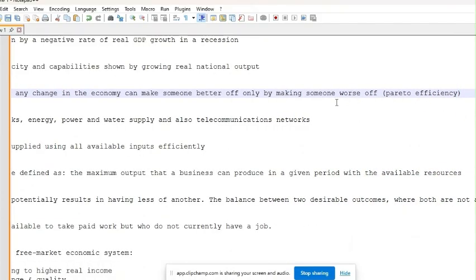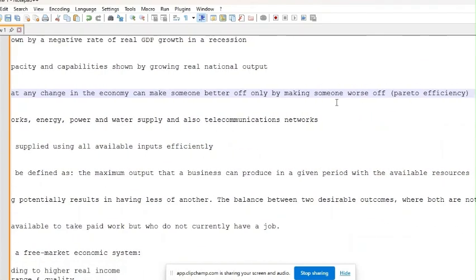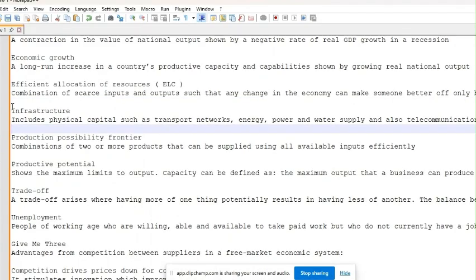And this is the Pareto efficiency, meaning that if you're doing effective allocation of resources, there is a lot more benefiting than losses, I would like to say. So if you have a population of 3 million and you're doing effective allocation of resources, probably two thirds of that population is getting benefits, and the remainder are not benefiting to that extent. However, it would be worse if you are doing ineffective allocation of resources, wherein probably only a million would benefit and the other million would not. So that's what you consider to be the Pareto efficiency concept in economics.